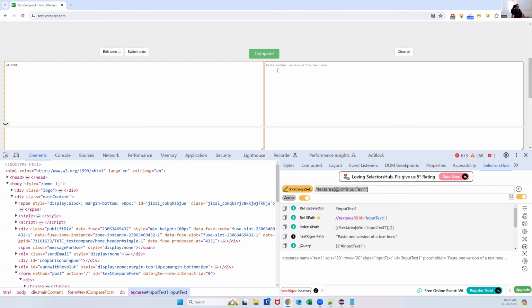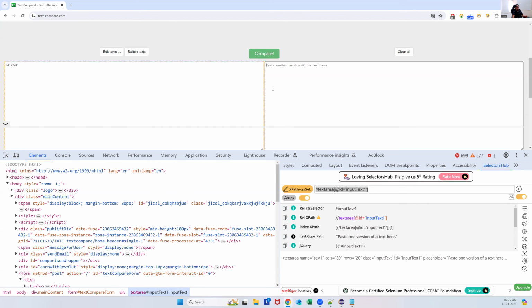But if you want to pass the same text manually, if you want to type something in the second box, then you have to locate the second box. Otherwise, no need, because we are doing this operation through shortcut keys. If you want, you can do it through the SendKeys method. Whatever text is there, you can capture it, go to the second box, and again SendKeys of the same value. But I just want to handle this through shortcut keys.